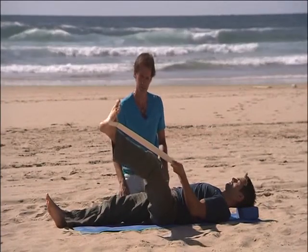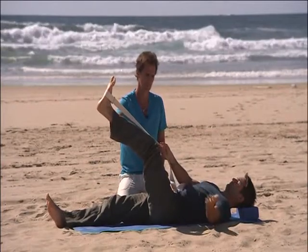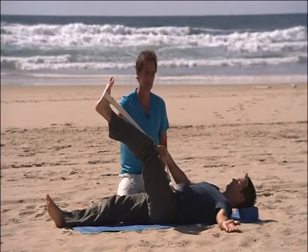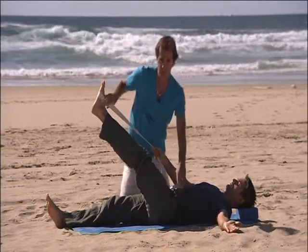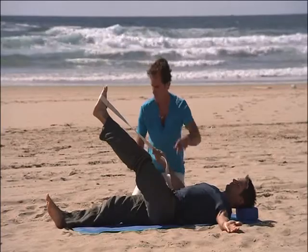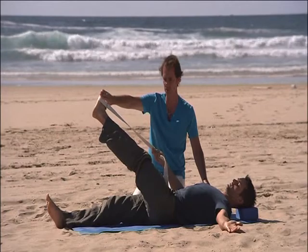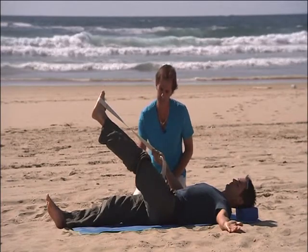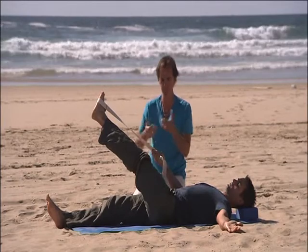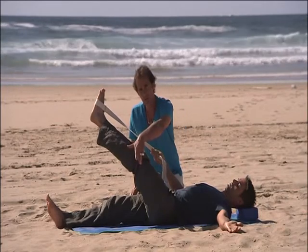Breathe in, exhale, bring it back to centre. Bring your right hand on the strap and left arm out to the side — reach out as wide as you can. Breathe in and exhale, gently guide with a pointed ankle the leg across the line of the hip, keeping nice and stable and even in your hips. Lengthen the ankle joint and keep shoulders away from ears throughout these stretches. Just feel that you're guiding the outside of the leg to stretch. A lot of people feel tension in the inner thighs or hamstrings on this stretch — it usually means misalignment, so turn it out gently if you need to, to isolate the stretch in the outside of the hip.